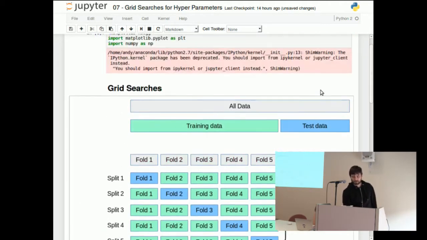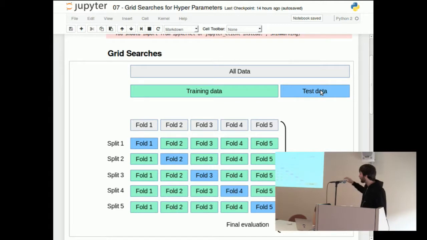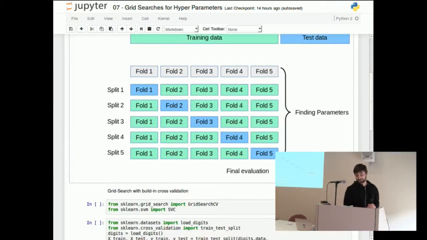So the way we usually find the parameters, at least in machine learning, is to try out all possible combinations of the important parameters. We pick some range and then we try all possible combinations. If we have many parameters, that's a problem. And then we do cross-validation for each setting of the parameters.